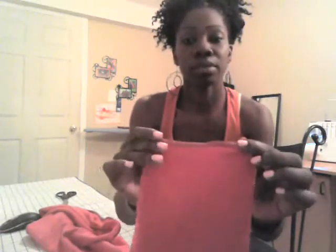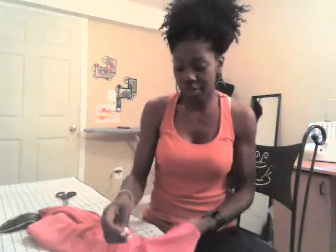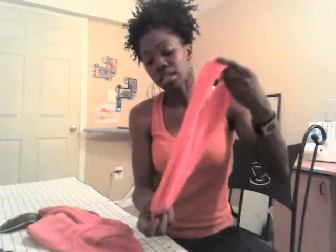So the next thing I did also was I took my waistband over to my machine and I sewed straight across it. So now I have one big complete waistband like this. So what we're going to do is we're going to take this and fold it in half, just like this. First, let's get the string off of here from the machine. But the next thing you want to do is fold this in half, because remember I told you I want my waistband to be about 3 inches. So I cut it about 6 inches, and this is the reason why.